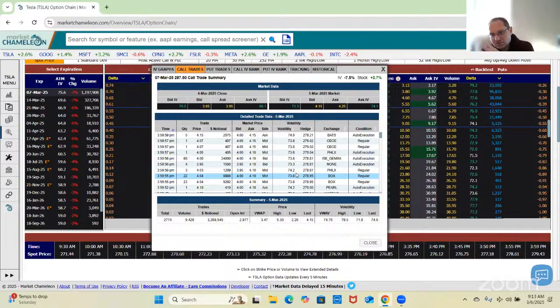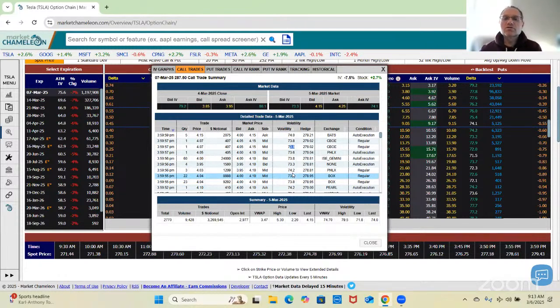Okay, if the implied volatility is moving up, the relative value of that option is moving higher, which indicates if there's pressure on selling or buying the premium or the forward-looking volatility. So you could see here, look, there are different prices. The same option is transacting while the price of the stock is moving around. So we need to see what was the volatility of the option when this traded.